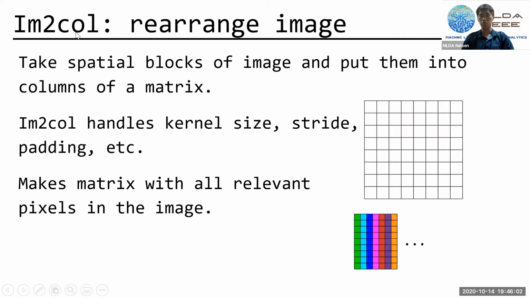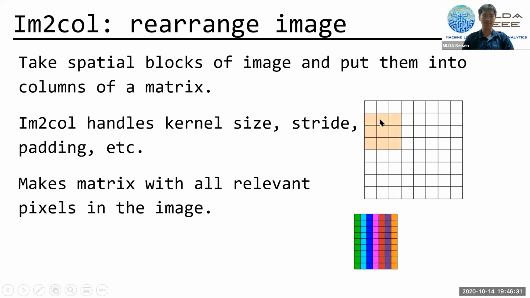So this im2col actually depends on what kind of AI framework we are going to use. Are we going to use TensorFlow? Are we going to use Keras? Are we going to use PyTorch? These three, I think, have different types of representation. So this implementation can be different for different frameworks, and this is just one of them.